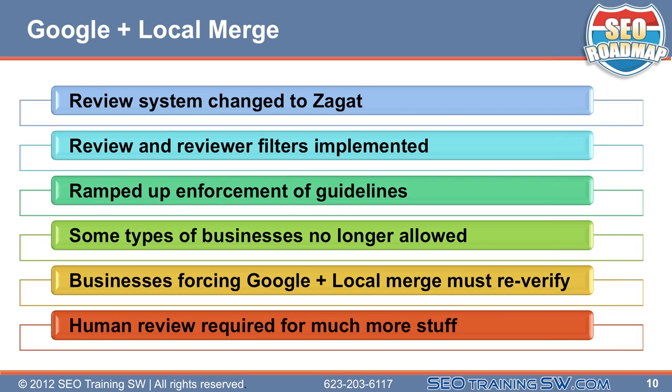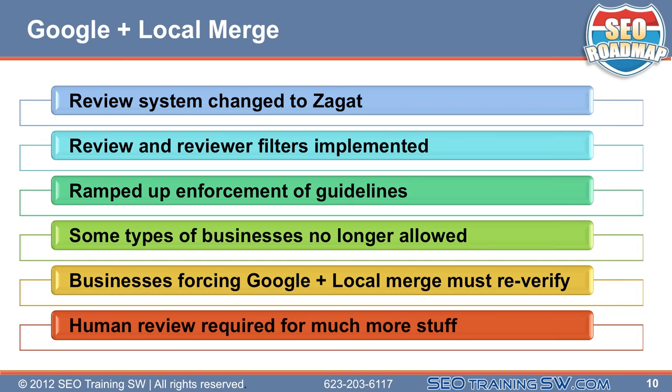And again, ramped up with the enforcement guidelines. And there's some businesses that are no longer allowed in Google Places. And Google's forcing Google Plus and Local to merge. And because of this merging, a lot of businesses must re-verify. So if you had a verified business in Google Plus, let's say a year ago, and now it's been merged, some businesses are going to be required to re-verify in particular niches, or maybe there's something in your profile that just raises a red flag.